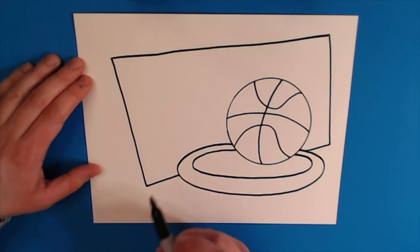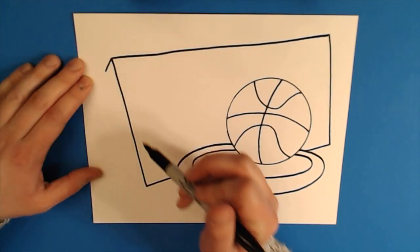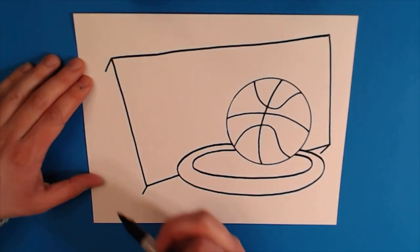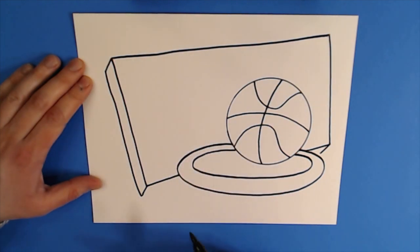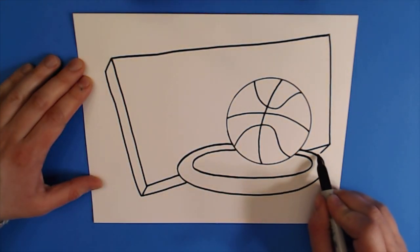Now, I'm going to make this look a little bit three-dimensional, so I'm going to draw a little diagonal line there, a diagonal line there, and I'll put one more diagonal line there. Then I'm just going to connect these lines like that, and then I'll connect this line just like this.